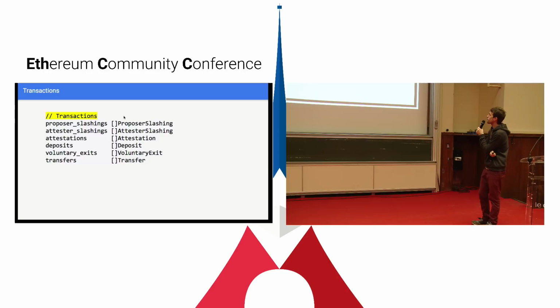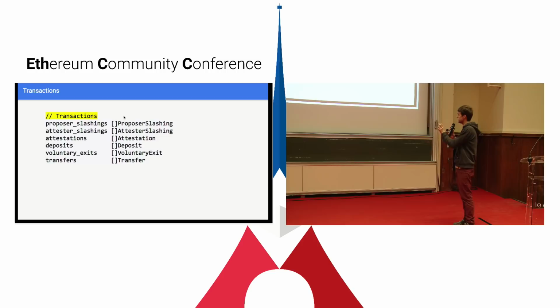I think I'll just talk about them on this single slide because I don't have much time. So we have two types of slashings, proposer slashing and attester slashing. Proposer slashing is super simple. It just says, as a proposer, I'm not allowed to make two proposals at the same slot. And that's to minimize forking. Normally, in every single slot, you should have just one single block.